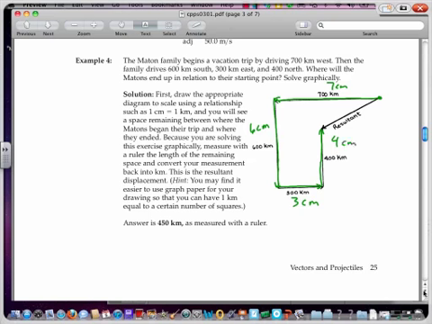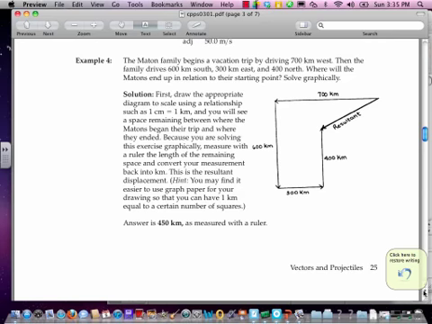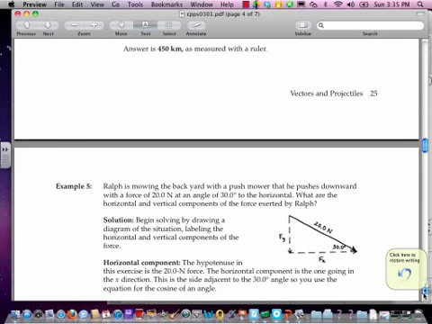And they want to know, well, what is the resultant? And you would now graph that line, draw that line, and measure that. And you would measure how far that is compared to all these other ones. So if these were centimeters, you would have to actually measure that, and maybe you would find that that's 4.5 centimeters, which for us would come down to 450 kilometers. But you need to do that with a ruler and some graph paper, and if you wanted to figure out the angle, you'd actually have to use a protractor to figure that out.